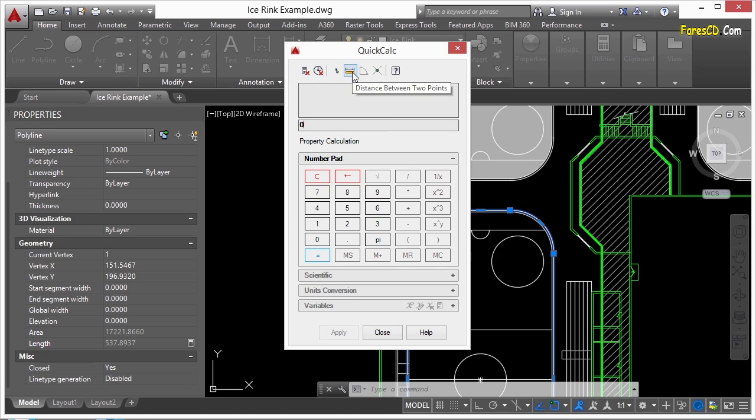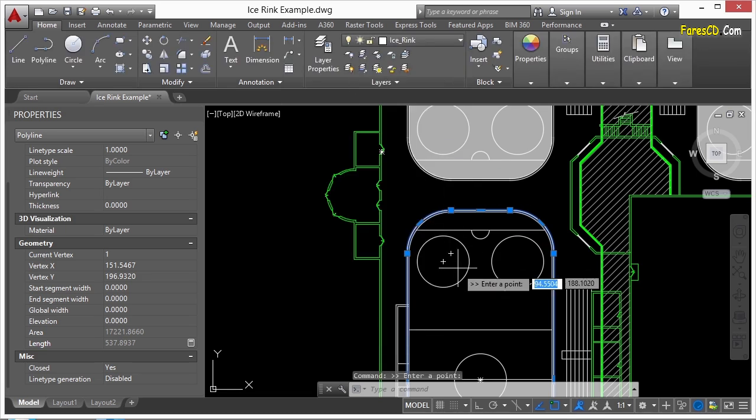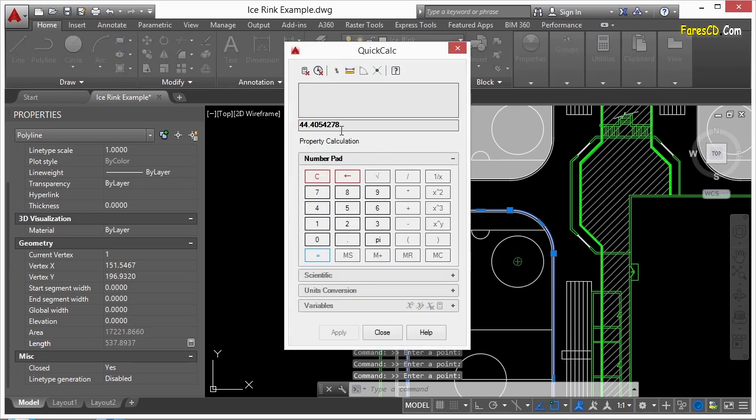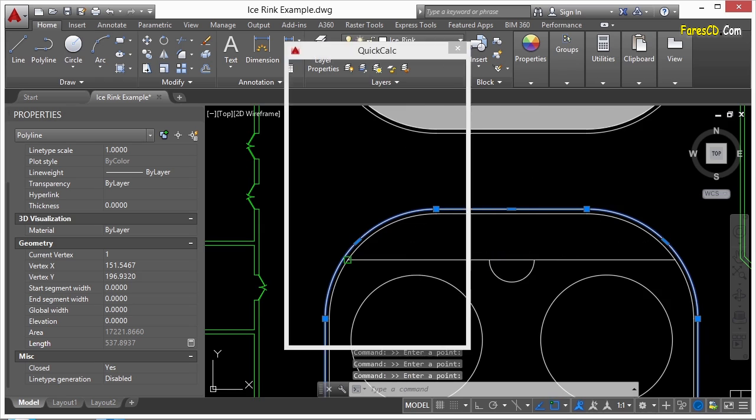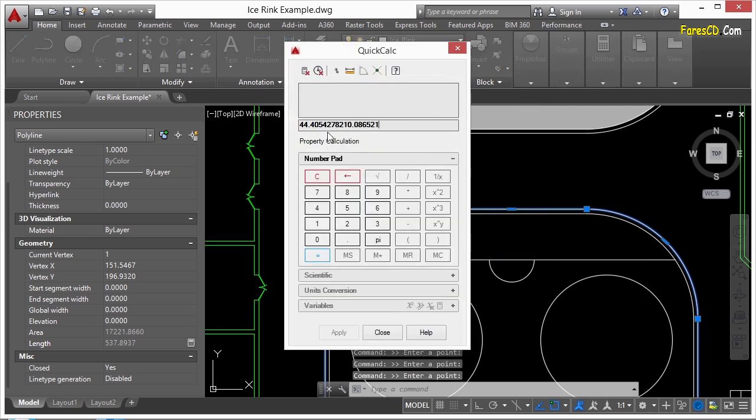Now I can also do something very similar. Let's say the distance between 2 points. So I click here, say I want to find the distance from this circle to that circle, and it puts it right in here. And now I can do some math with it. If I need to find an angle, say I need to find the angle between here and here, it gives me the angle. And now you notice that it keeps adding to my field here. So you need to make sure you clear out when you need something cleared. And I have other options as well.